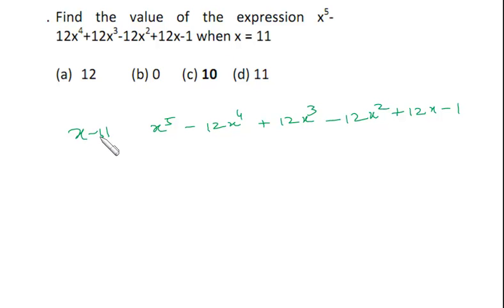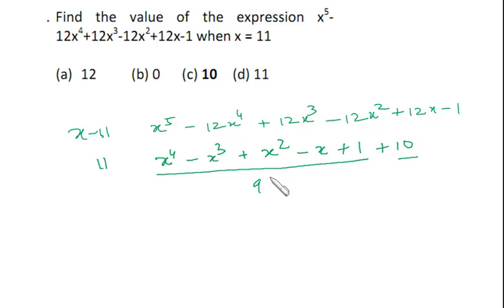Now minus 11, so I will put 11, right? Now the first step is x into x4 is x5. After that the story is very easy. 1 into, now it is 1, so you don't have to consider it again and again. So it is 11 minus 12, right? We add both of them. So 11 minus 12, that is minus 1, so it is minus x cube. Then it is minus 11 plus 12, so it is plus 1. Then 11 minus 12, again minus 1, minus 11 plus 12 plus 1, 11 minus 1, 10. So this is the quotient and this is the remainder.